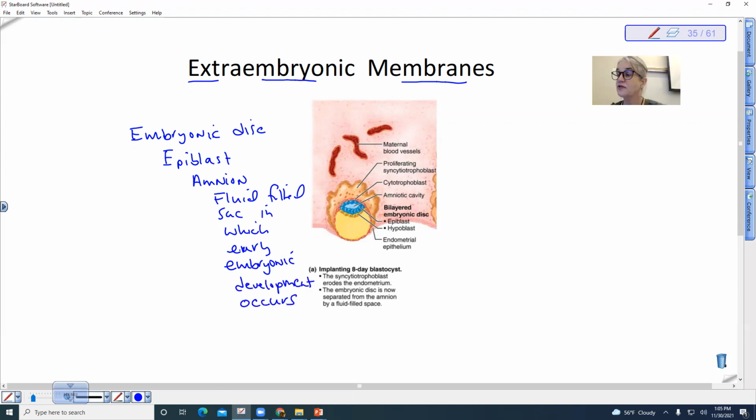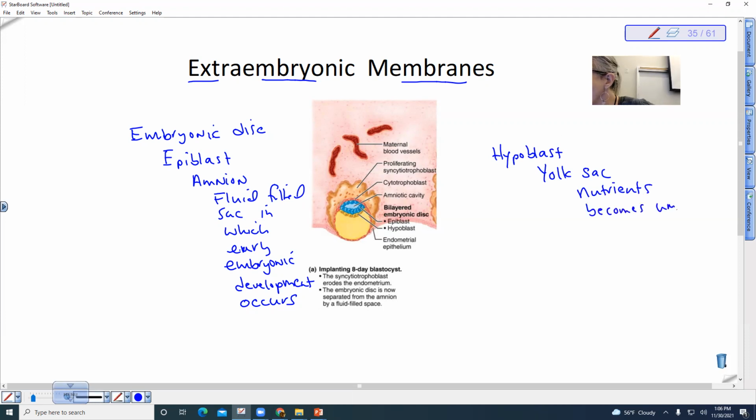And that is derived from the epiblast. Epiblast would be like upon, above, right? So the other one is the hypoblast. And the hypoblast is going to become the yolk sac. So it is generally yellow. That yolk sac contains nutrients for the early embryo, but it's also going to become the umbilical cord.